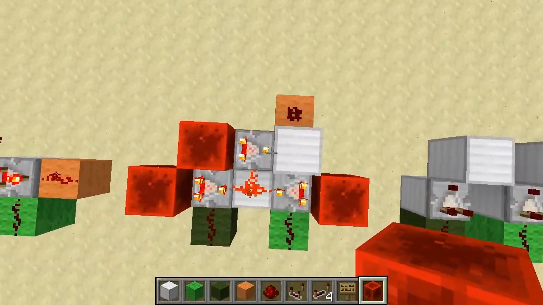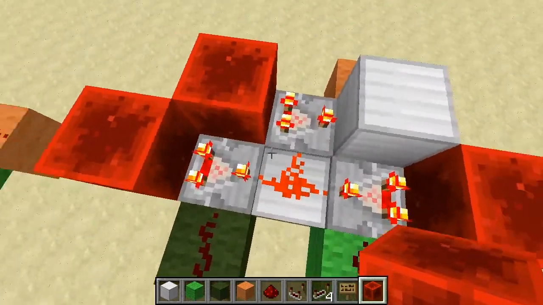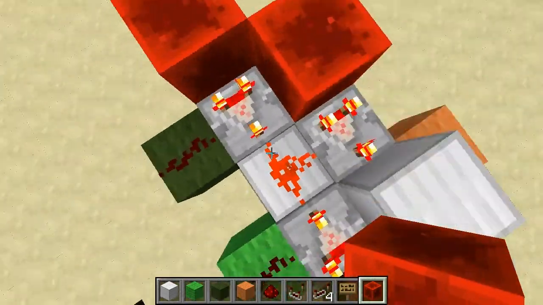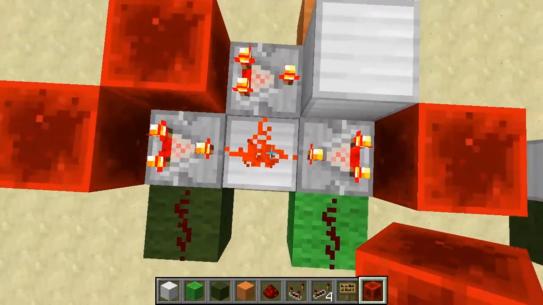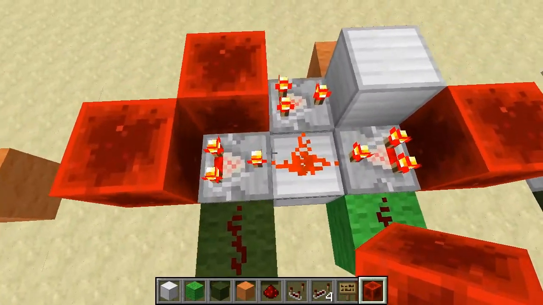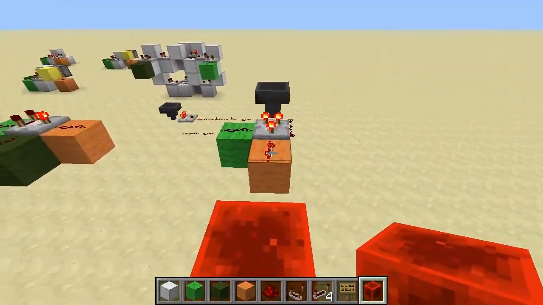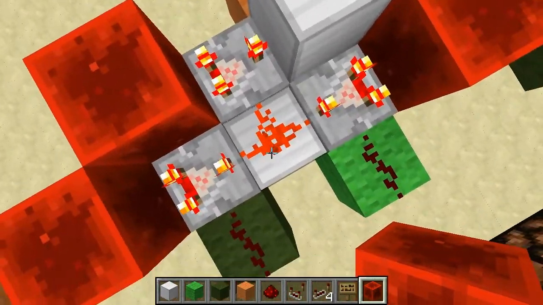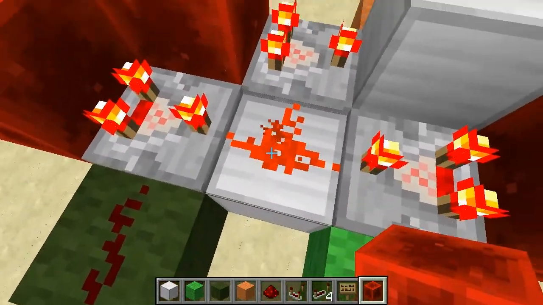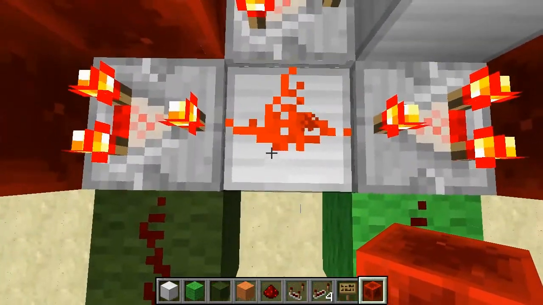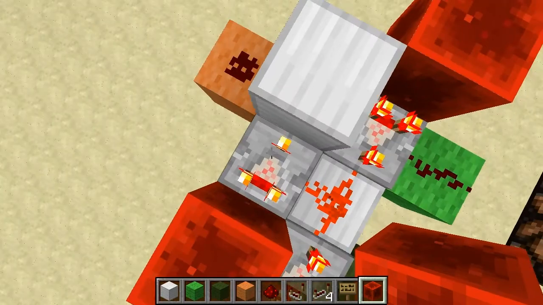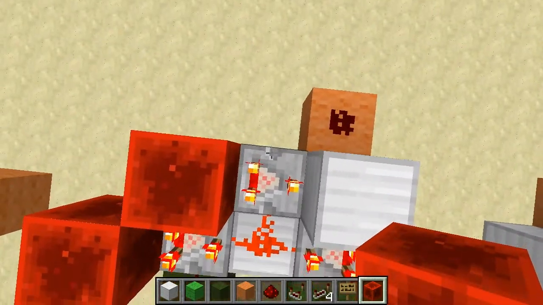Now, to output the smallest inputted value, we've got to put a bit more work into this. Here we're using hexadecimal, so we've got inputs of strength 15 on all sides, and basically we're inverting all of the inputs. So we're using this over here, and we're saying invert them base 16 first, and then take the largest inverted value, because this is a maximum. And the largest inverted value will correspond to the smallest non-inverted value. And then, because this is an inverted value, we've got to invert it again.